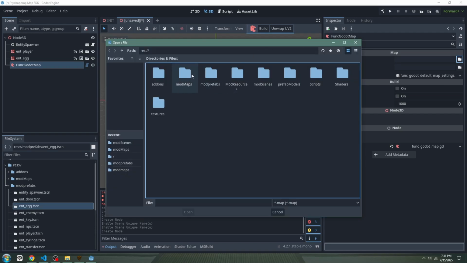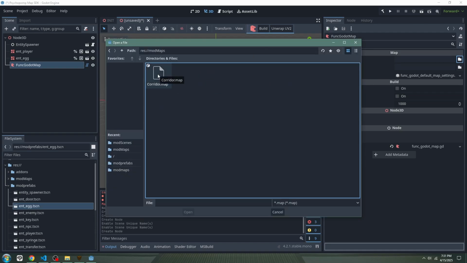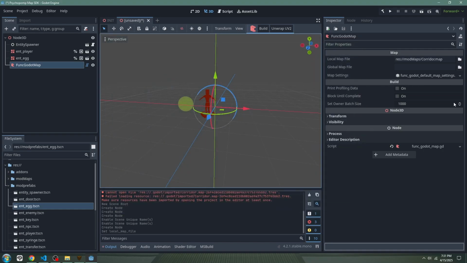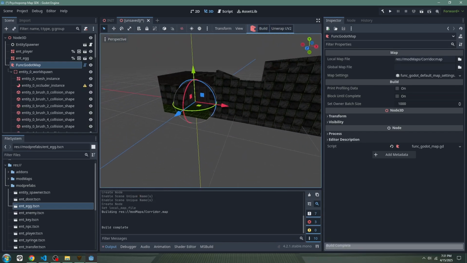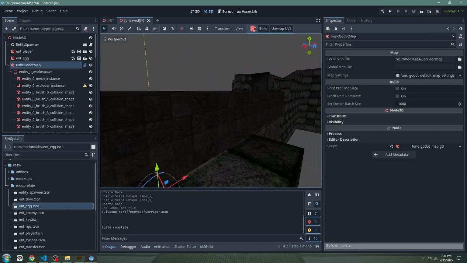I'm just going to find the one I created. It's in Mod Maps, Corridor. So it's been selected. You see it appears in the field where it's supposed to be. And we're just going to go ahead over to the main area and click Build. And as you can see, the level I built earlier is now in Godot properly.